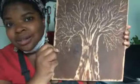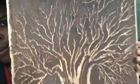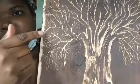Okay, so this is the wooden painting, you guys. This is what it looks like. This is what I just started working on right now. This is what it will turn out to look similar to. And just to zoom in so that you can see all of the details, okay? So this is what the bottom portion looks like. And you can see basically how I did that. And then how I got the edge look, I went around it with this tool right here. But this is what it's going to come out looking like, okay?